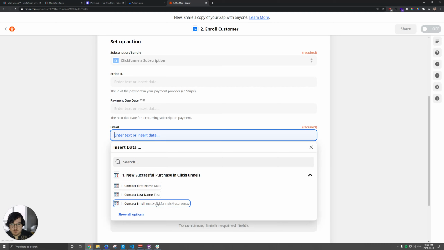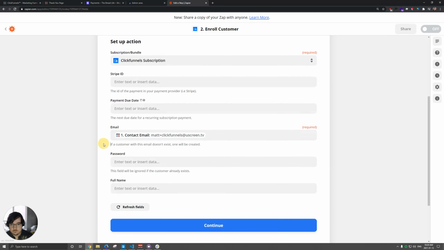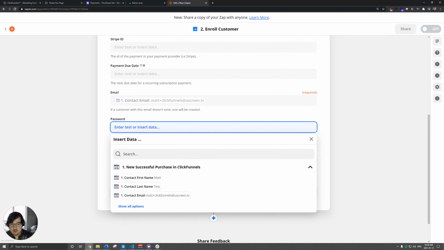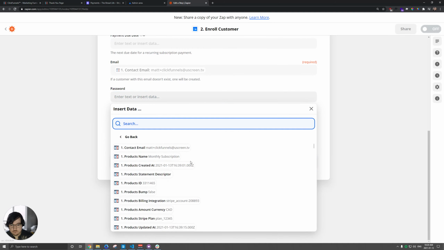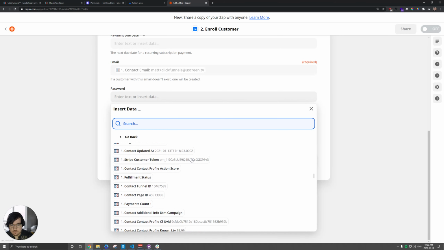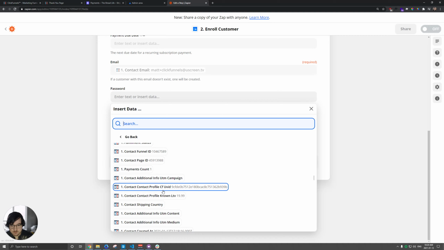Then we can pull their email in from Clickfunnels. And then this is an interesting one here. Typically, we can enter something randomized here, like the Stripe customer token, that could be a password. They just copy and paste it from the email that they get. I'm going to grab this one here.